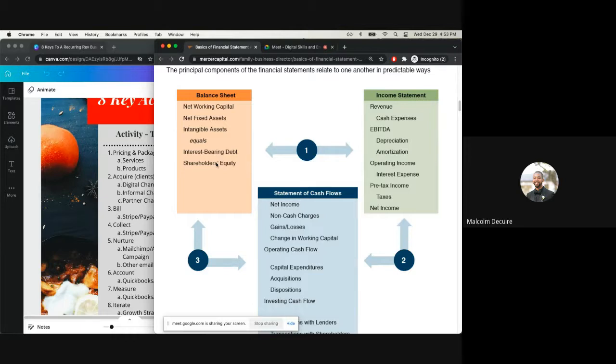As you're going through your business, net working capital refers to what we talked about in the statement of cash flows, which is your short-term cash and accounts receivable minus your short-term accounts payable and expenses. And that delta, that change in those 2, is what enables a business to grow.